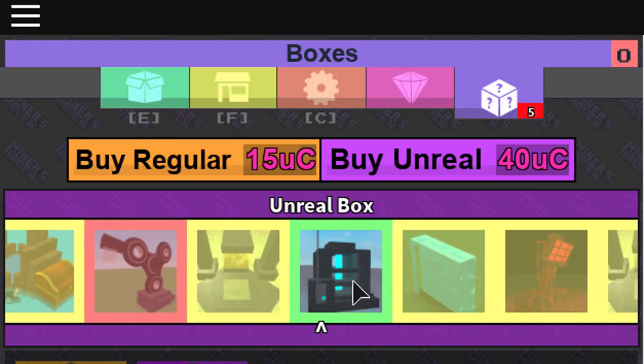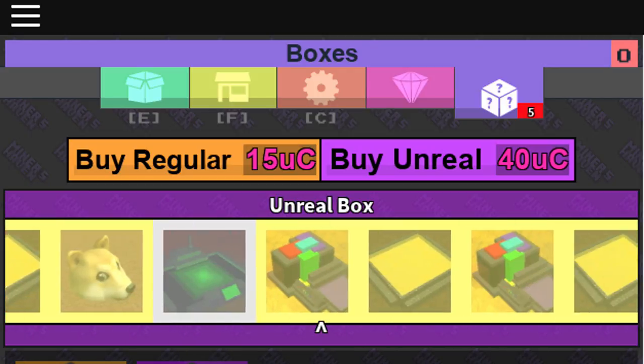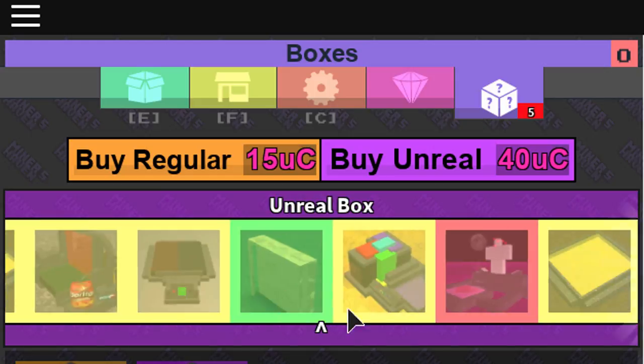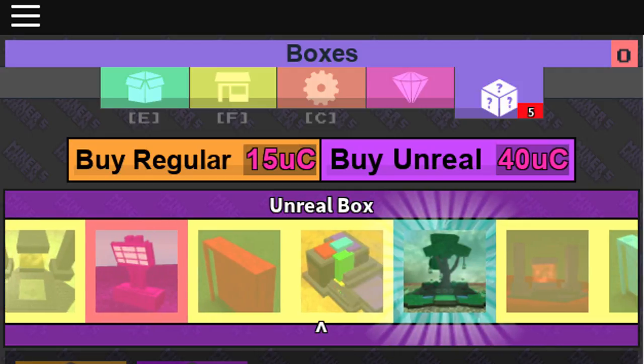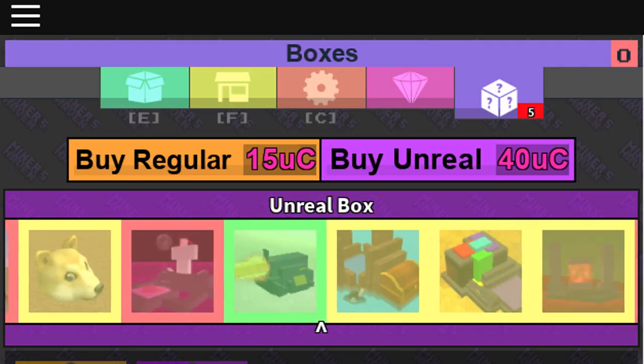The force field generator. The most crappy item out of here, folks. You can't even be attacked on your base. When you stay on your base, people can't damage you. So I don't know why the force field generator is here at all. It is just stupid. It is no use at all.